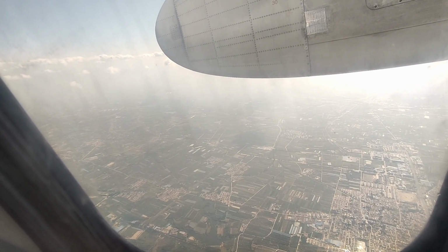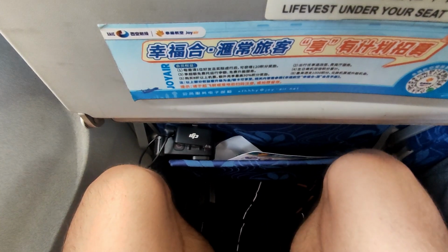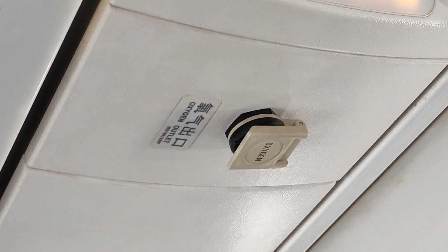But there are no other civil operators in the world left, really. I mean, there might be a couple in Africa, and I read something about Laos as well. Also, Nepal Airlines received MA60s a couple of years ago, but they have actually grounded them because they deemed them to be unreliable and unsuitable for the conditions in Nepal, especially with the weather, because I would assume that the MA60 does not have all the modern weather technologies, like flying in low visibility and stuff like that. There are also a few government and military operators, but apart from that, if you want to fly on one of these, you have to come here to Dalian and fly a full flight on Joy Air.